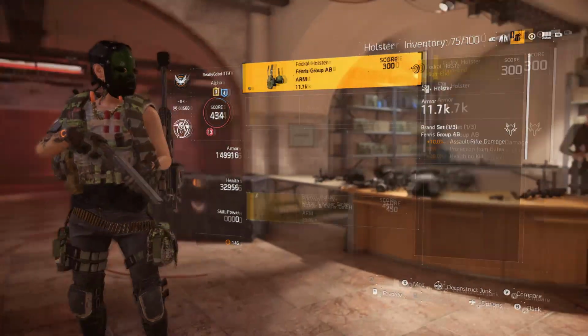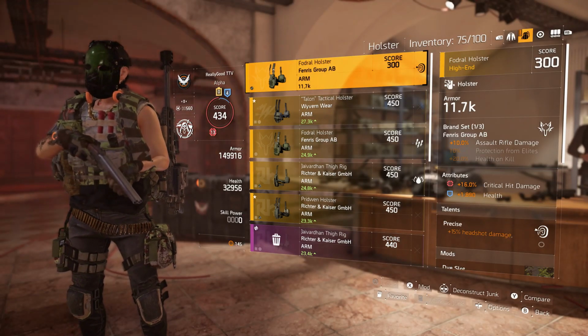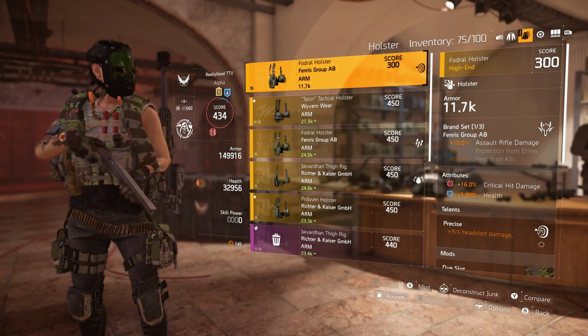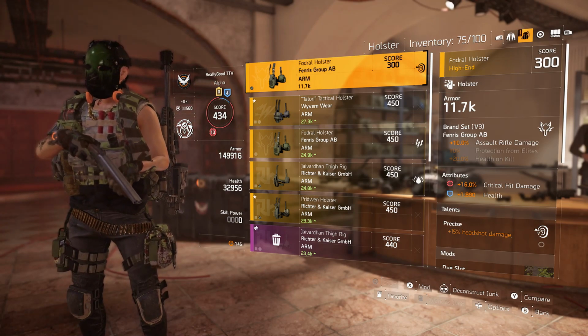So you want a 3-piece Overlord Armaments. All right, so ideally in this gear set, you would want 3-piece Overlord Armaments, 2-piece Badger, and 1-piece Fenris. So that's basically what you would ideally want for this build.